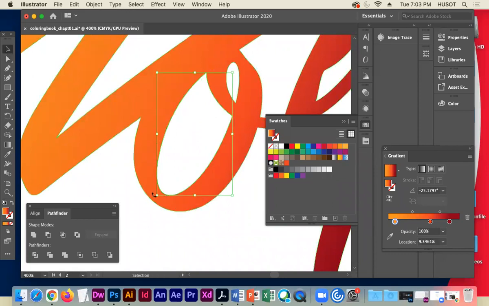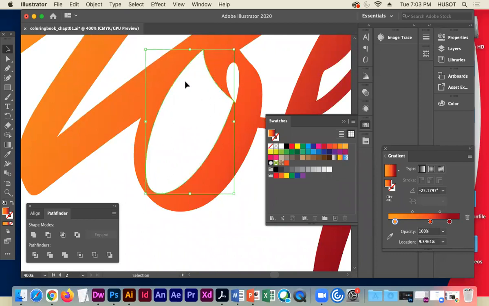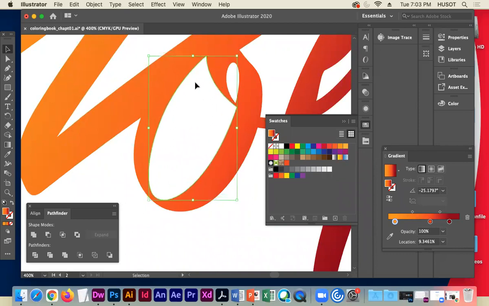And then I'm going to hold down Shift and make this thing bigger. So I'm going to make it bigger, and then I'm going to move it. But remember, it's still all part of the shape that I created. All I'm doing is direct selecting the shape and manipulating it. So look what I'm doing here.